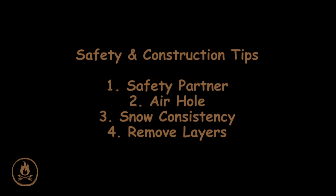Number four is more of a construction tip. When you're about to start digging, we really raise our body temperature with exercise, and shoveling snow does that in a big way. So I like to shed excess layers, especially insulating layers. I'll shed down to just my base layer and then put on a waterproof shell over that. You are going to sweat, so you don't want to sweat through your sweaters, fleeces, and insulating layers that may then take extra time to dry later. Your body temperature will also melt the snow and you're going to get wet from the outside, so you want that waterproof layer on.